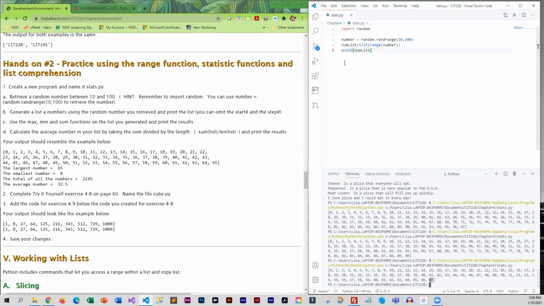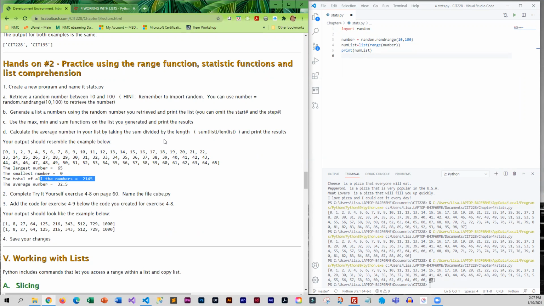Okay, after you have retrieved this list, then you're going to use the max, min, and sum functions. You're going to find the largest number in the list, the smallest number in the list, and you're going to total all the numbers in the list. Okay, and you'll print each of those out. So you can see I printed the largest, the smallest, and the total.